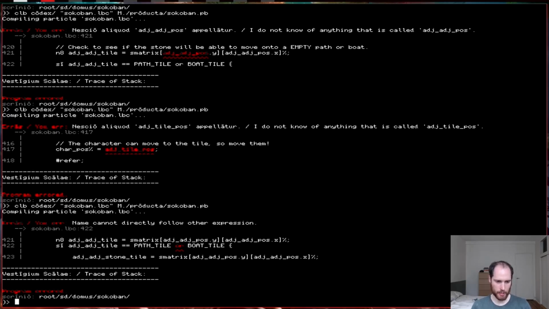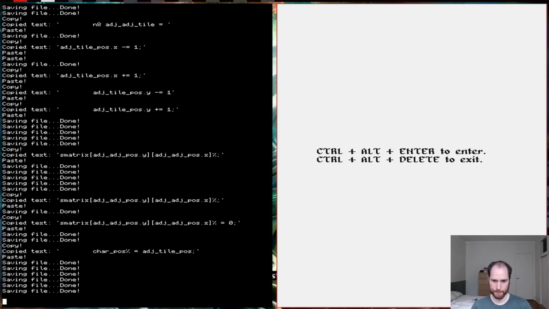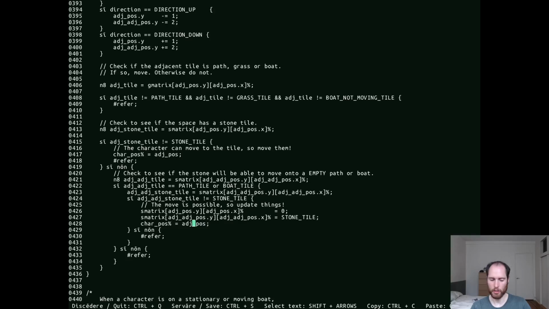The Zig syntax, I'm internalizing it. 422. Although Zig would have failed that. Or adjacent. Tile equals bit tile.